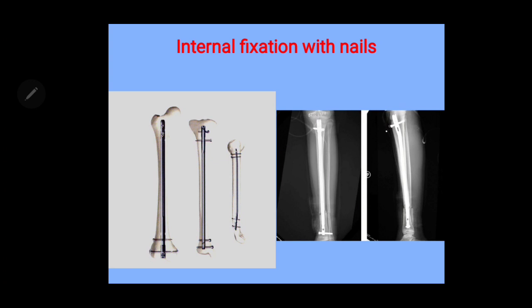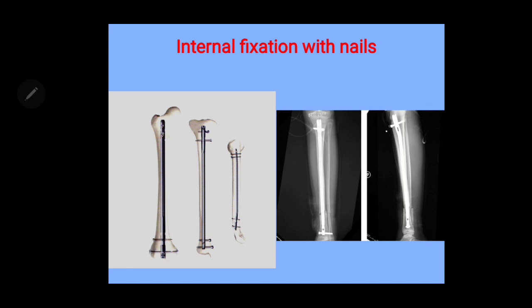One of the first was the so-called Gunshot nail. That was a nail used maybe 60, 70, even 75 years ago. It was inserted in the canal, but there was no possibility to perform blocking. You see on these slides we are inserting special screws perpendicular to the nail. Actually there is a hole in the nail and we are inserting the screw in this hole, and it gives us additional stability.